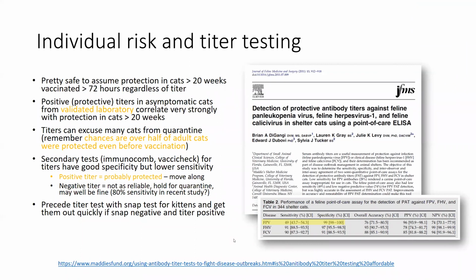Well, and I think it's also a very confusing point to most people is what you mean by protection, because there's 2 types. There's protection against infection or sterilizing immunity, and then there's protection against disease, but you could still be subclinically infected. And so within that first 72 hours, I think what's been worked out is that there's an innate immune response during that first week with all the antiviral interferons and cytokines that can help protect against clinical disease, but not prevent infection. And I think that's probably a good distinction.